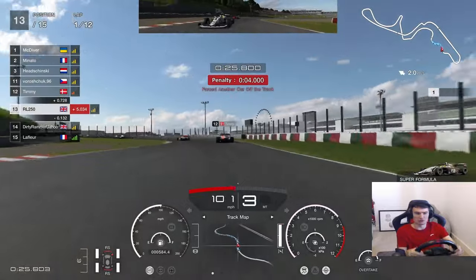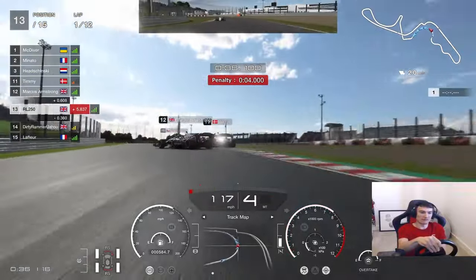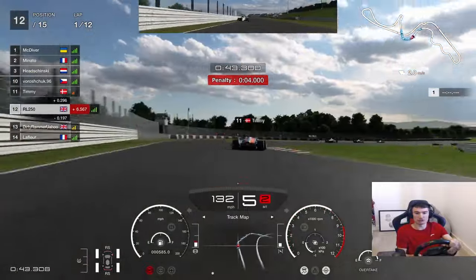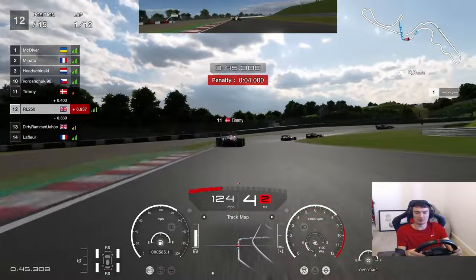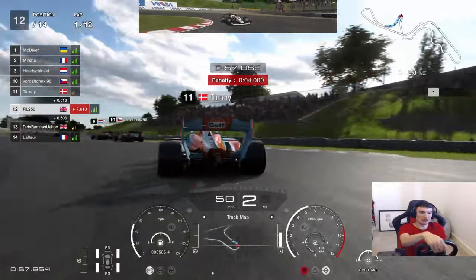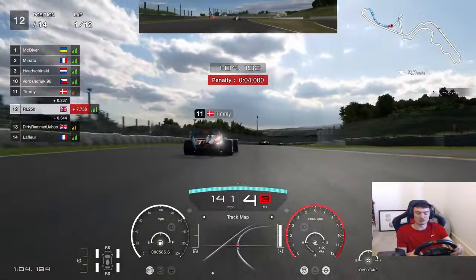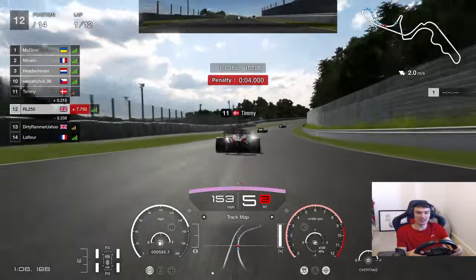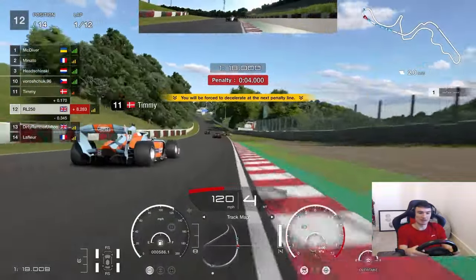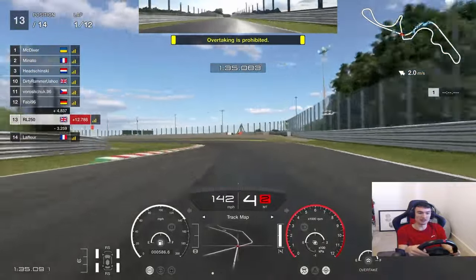Well we'll just take that - maybe a bit of ramming going on. We'll take it and carry on. The car in P11 very slow there - just being tipped around by P11 as well. Just sort of try to survive the first lap of this one. Here we are in P12, flying into the hairpin. Car behind us just closing to the back of the car in front. We'll take the penalty, the race will start from there. Just watch it here on P11 - don't want to take them out on the way to the penalty line. The race starts now and we're starting off in P13.